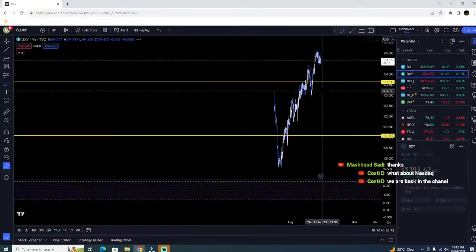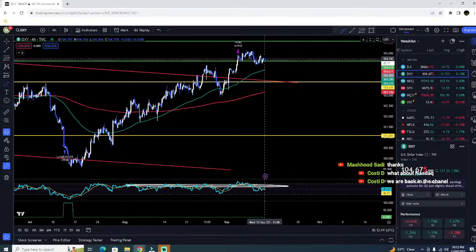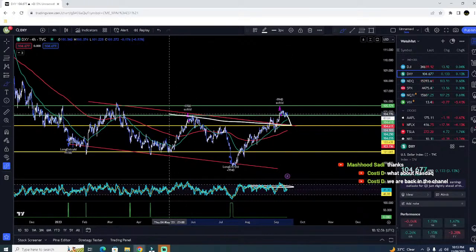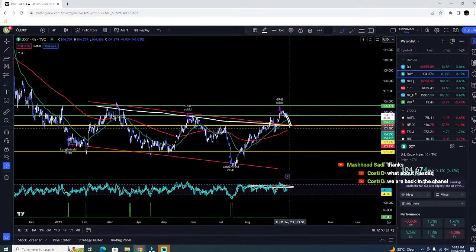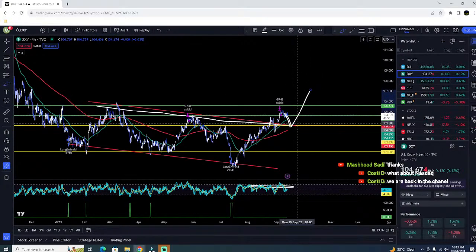This is also supported a little bit by the dollar index. Why? Because if we see, let me zoom out, sorry, if we see a drop in the dollar index where we try to test this channel, this drop will take us further in Nasdaq, and we might go to the 15,600, 700 area, and that is what we want to see. But the problem is we want a retest of this area, and we want this retest to fail, and we want the dollar index to keep going down towards 101, 102.